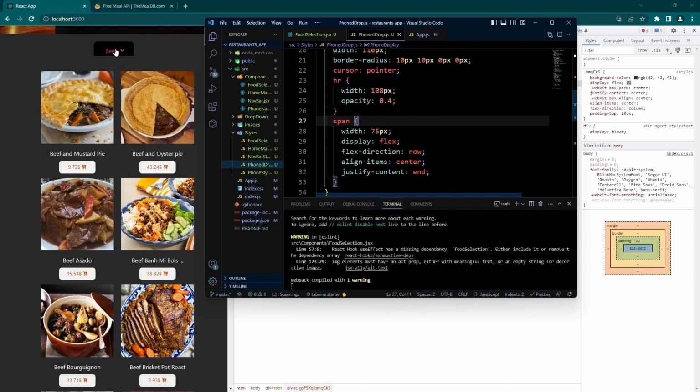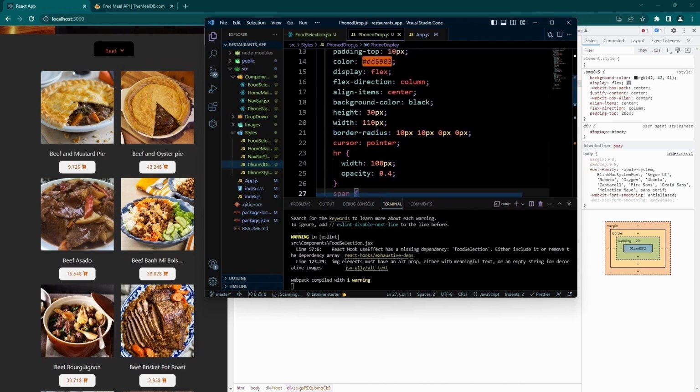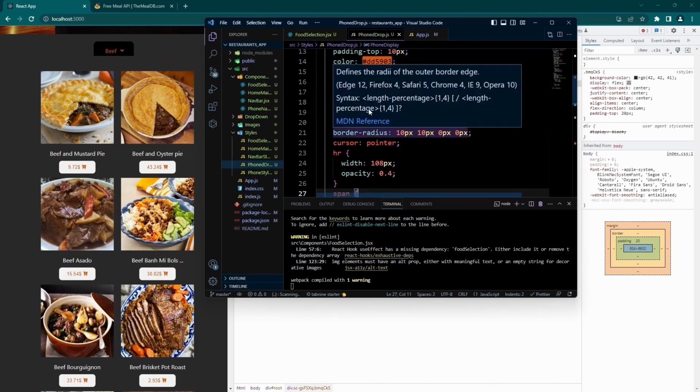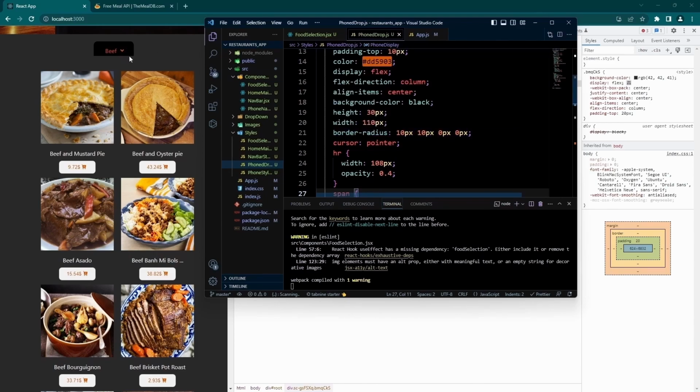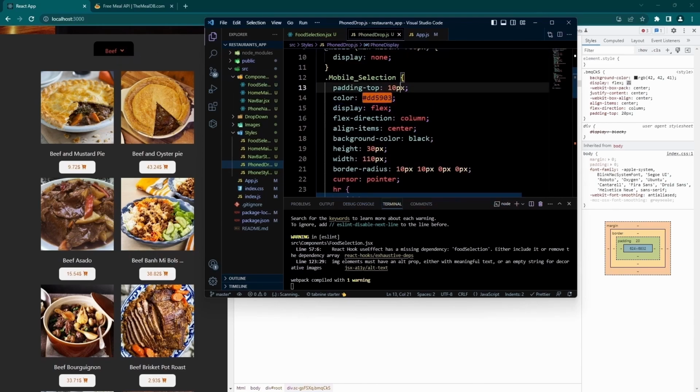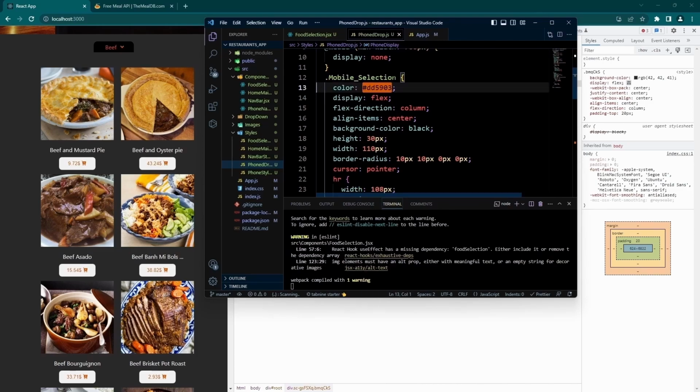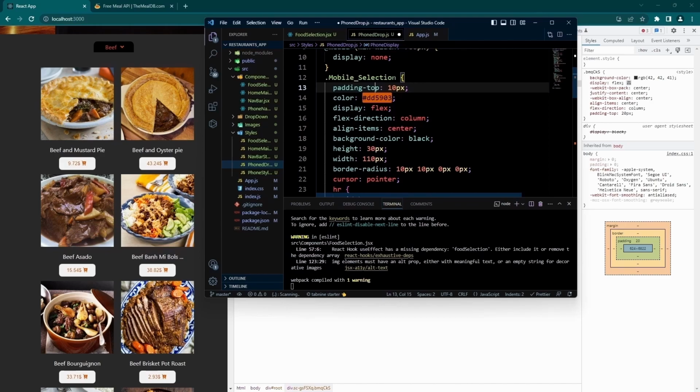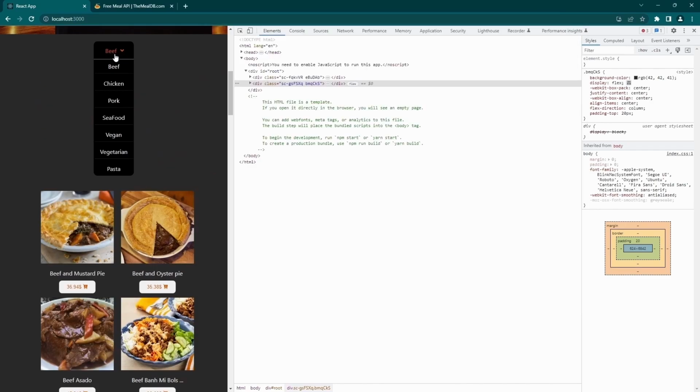And now I think it's just padding that's causing it. Yeah. Let's do padding top and bottom. Not this one. There we go, it's much better.